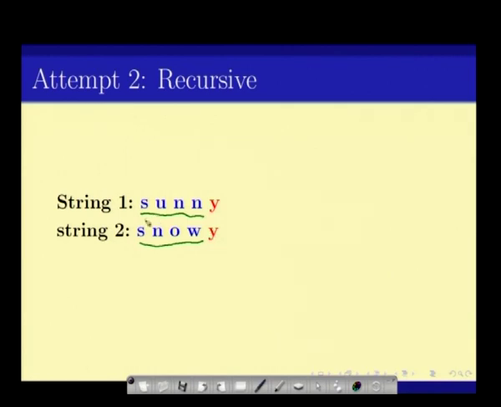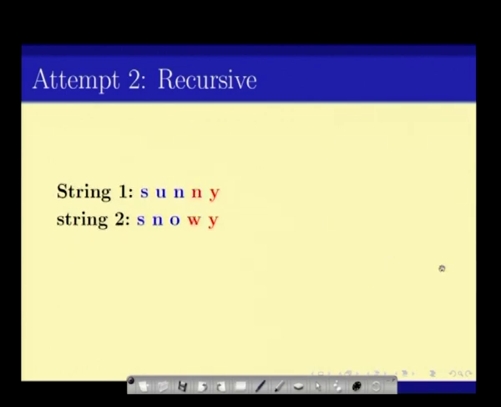In other words, if the best set of edits did touch this y, then there must be some other set of edits that would leave this y untouched. So, I can write here that ED(5,5) is equal to ED(4,4), because the last character is the same. Now, let us look at the next characters, n and w.